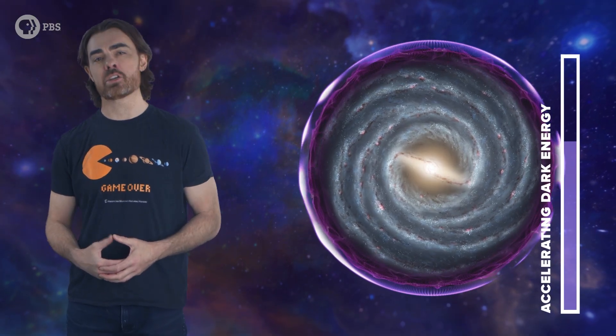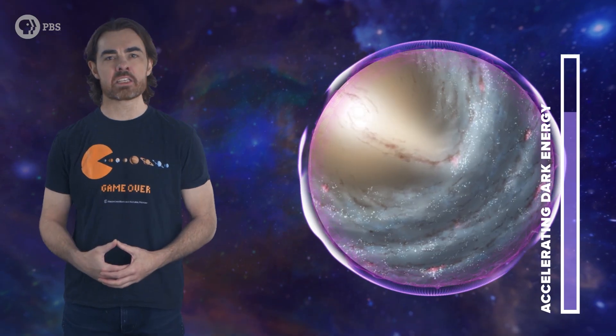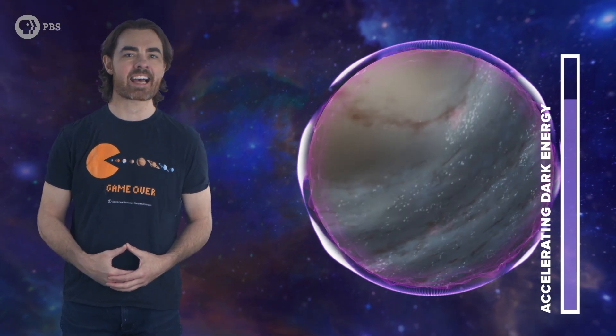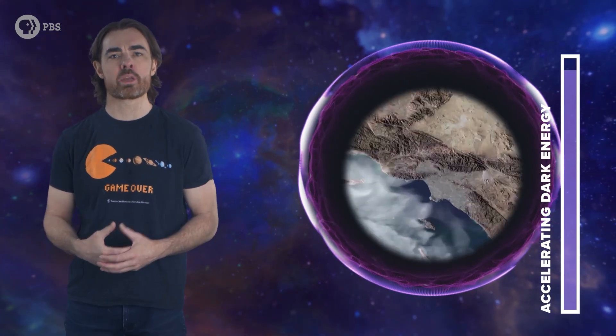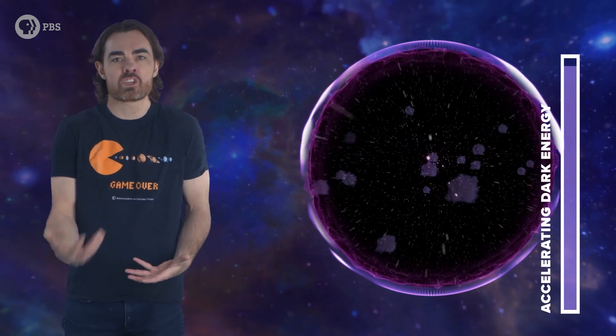Eventually, we won't even be able to see the nearest galaxies because they'll be moving away too quickly. But as long as we have a nice gravitationally bound galaxy to live in, the cosmic event horizon can never shrink to a size smaller than that galaxy. That's not the case if dark energy increases. After our galaxy is disrupted by the increasing dark energy, there's no protection from the encroaching cosmic event horizon. The final result is that no particles will be close enough to interact with each other, ever.